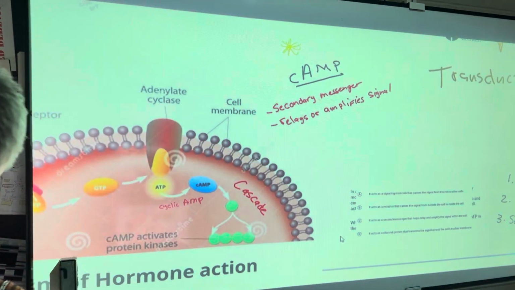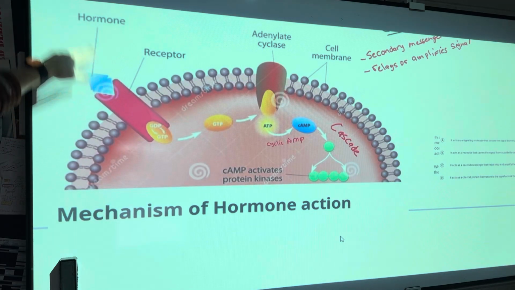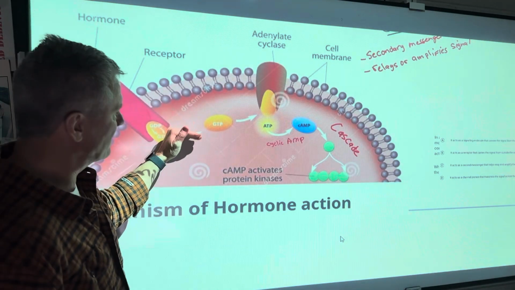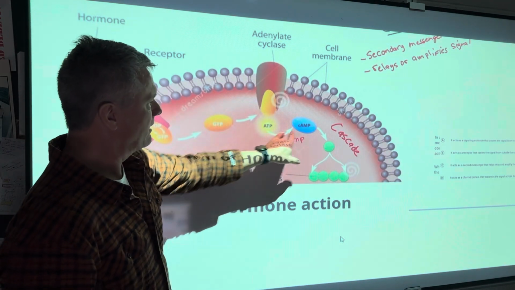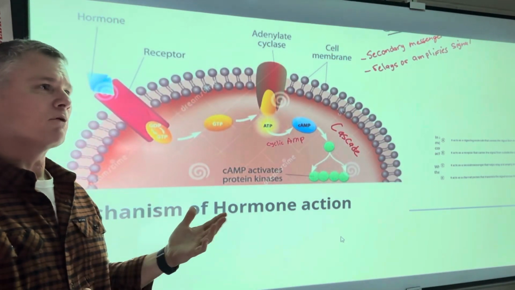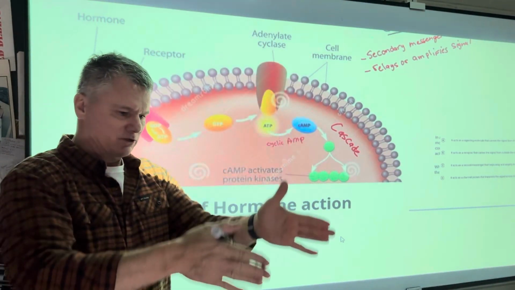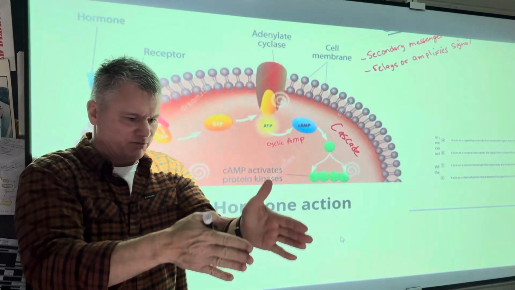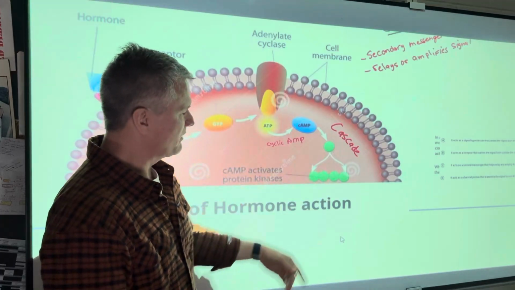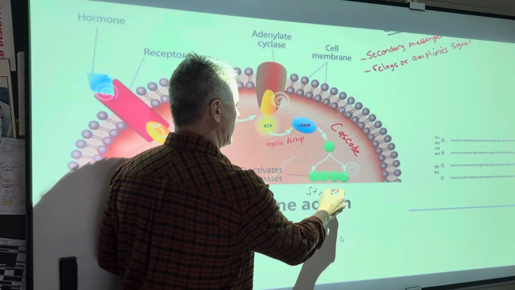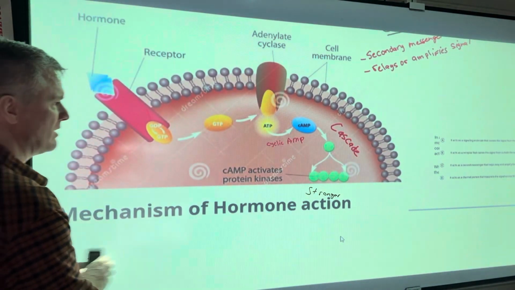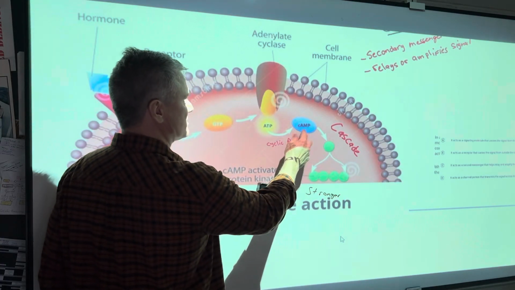And you can see, if you look at the diagram, here's your first messenger, your ligand, the hormone, and it's sending the message. It's being transduced through the cell, and then here's that domino fall, and then cyclic AMP is created, and that creates a cascade of the signal. Now think of a waterfall when it's falling. If you watch a waterfall, it doesn't just fall straight down into a nice perfect column. It cascades out. And so this cascade effect is going to make that signal stronger. It's going to amplify it. It's kind of like turning up the volume for music. And this is that cascade created by this secondary messenger.